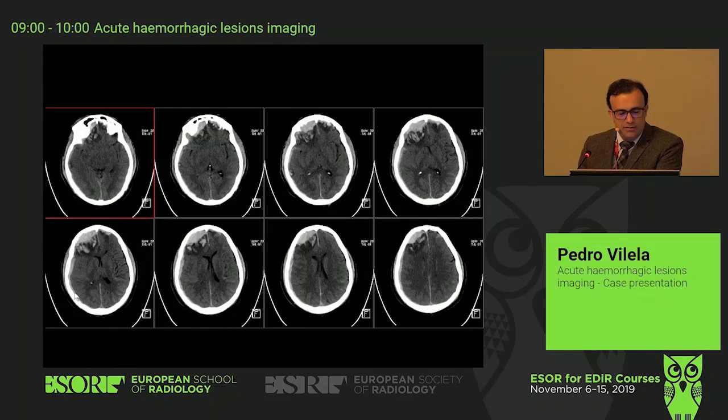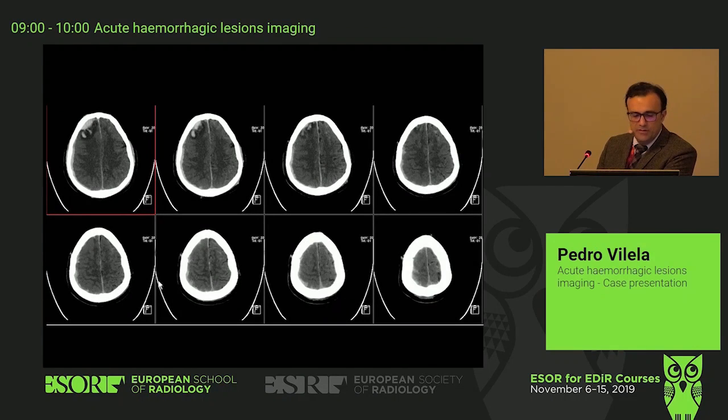Continue, you see that there is extensive subdural hematoma. Continuing there, you have the brain contusions, and you see that there is a thin layer of blood over the falx, and you have some subarachnoid foci of bleeding on the convexity and also here. So you have different locations for the blood. Continue the images, and again the subdural hematoma that you see here, and the contusions that were actually very severe. And what about this? This would also be subarachnoid hemorrhage in a superficial location, as here and there.